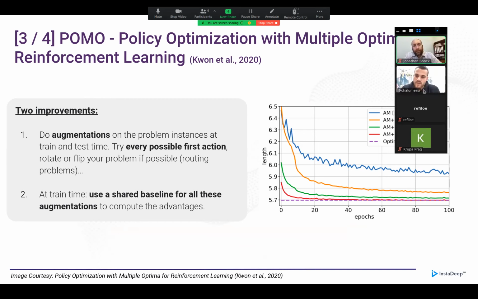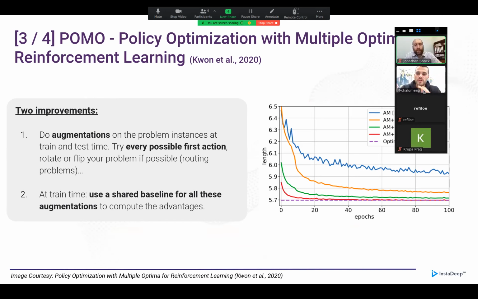It's more like a mathematical trick to use the symmetries that exist in the problem. The other one is to try every possible first action in the problem. In TSP, there is also a symmetry in the first starting position you're using: every single starting point can lead you to the best possible solution.